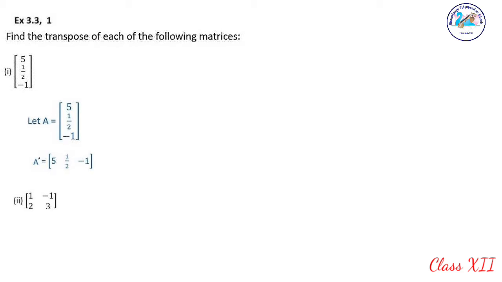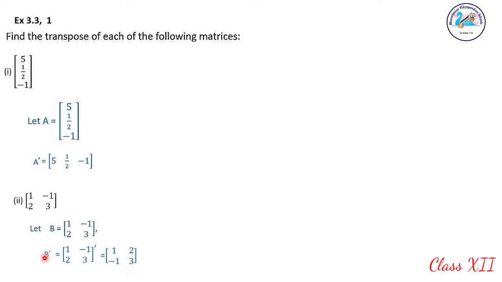Then the second question, matrix 1 minus 1 2 3 is order of 2 by 2. So just take this one as B. Let B is equal to matrix 1 minus 1 2 3, and here this is first row and this is second row. And when you write the B transpose, the row and columns will be interchanged. So here first row is 1 minus 1, it comes as first column, that is 1 minus 1 here. And the second row is 2 3, here comes as the second column.